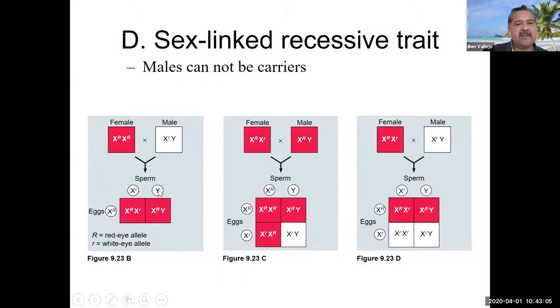Remember, the Y doesn't carry anything. So because the Y doesn't carry anything, a male is more likely to have the issue, as you see right here, because although this X has a recessive characteristic which causes the condition, the male does not have another X with a big R to cancel that out. So that is why we have more males with it. Males can't be carriers because they only have one. They either show it or they don't show it. A carrier is a female who doesn't have the condition but carries the gene for that condition.